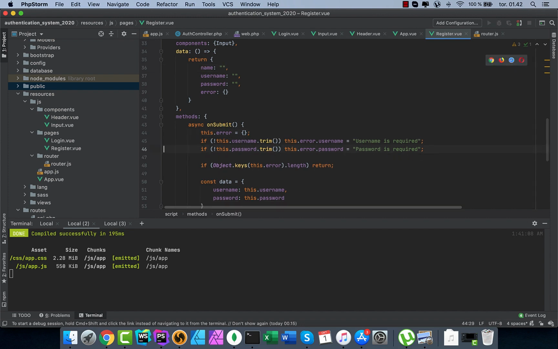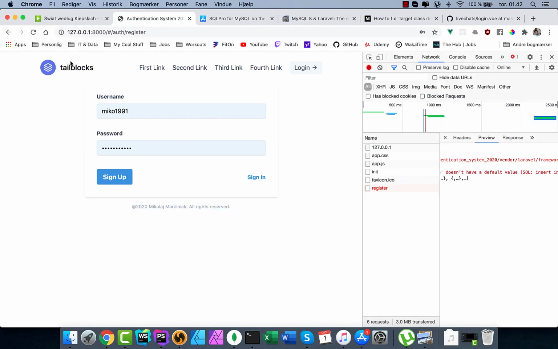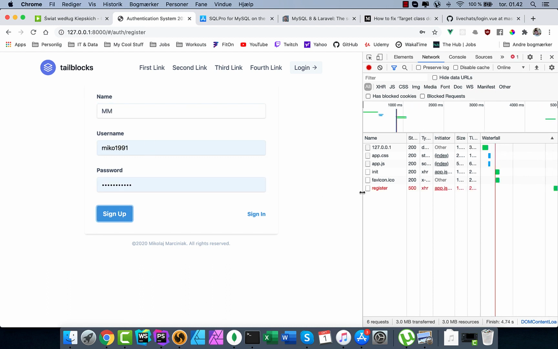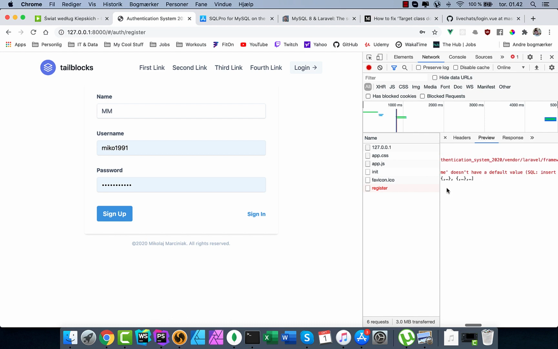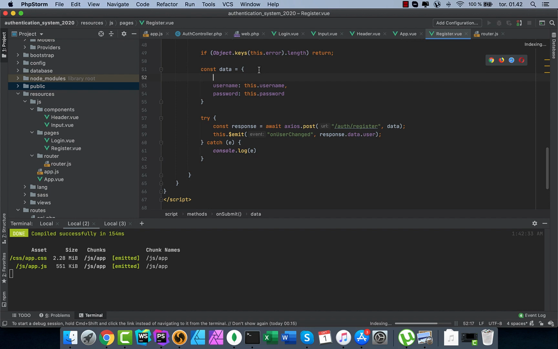So basically, let's take this. If not name trim, this error name is name is required. Name sign up, register. And I forgot to put the name here. Name, this dot name.